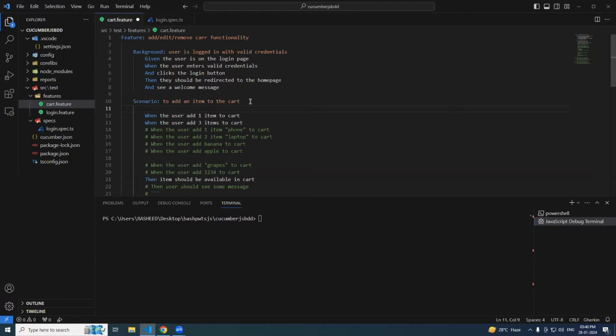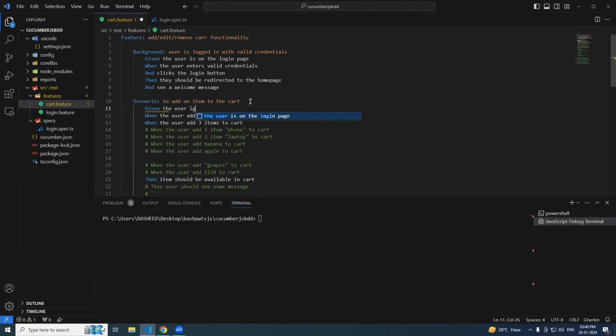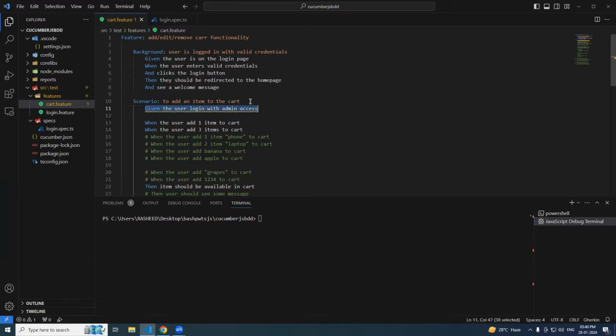I have a step like this: Given the user login with admin access. There may be another feature which will say login with employee access.